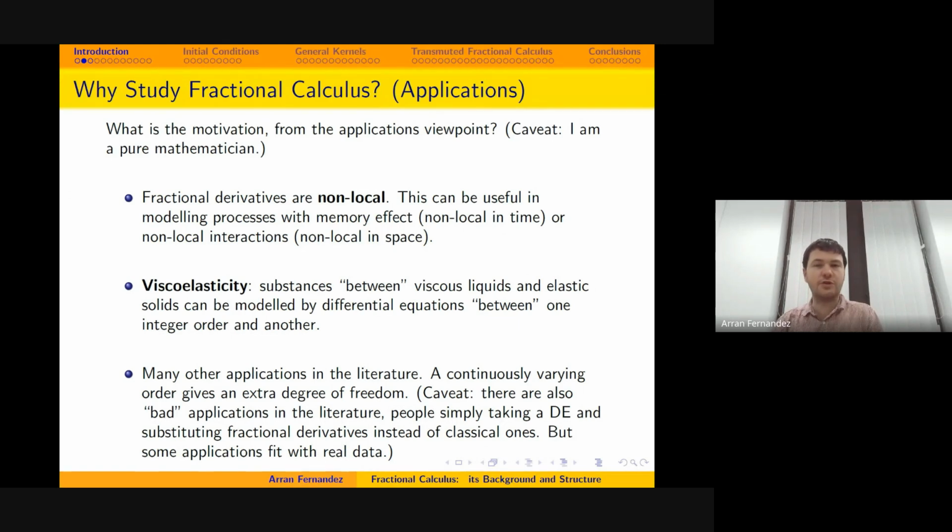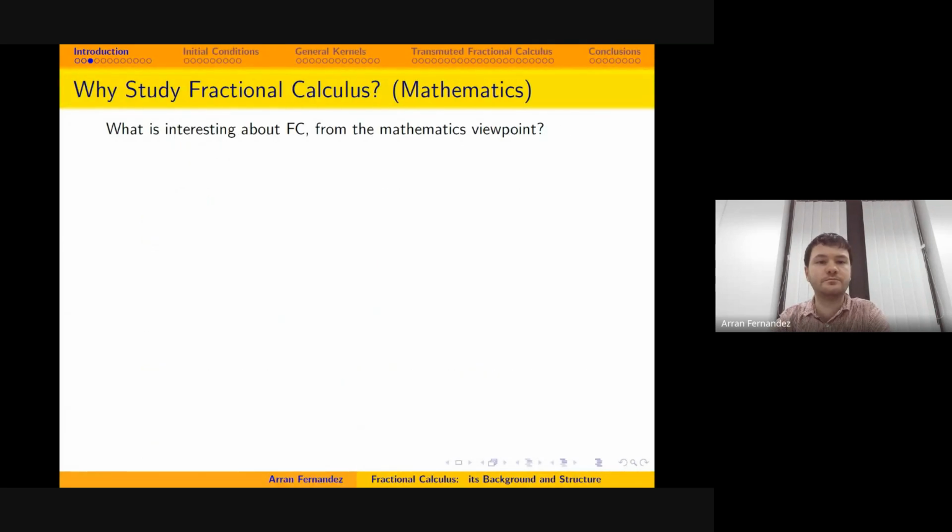The model is not going to behave in the same way anymore. Maybe it's not going to fit. If you want to create a model, you need some kind of evidence that it is a reasonable model, which often does exist. So I'm not saying that all the applications are bad, just that one must be careful with these papers to distinguish between the good ones and the bad ones. There are a lot of real serious applications of fractional calculus with real world data, sometimes even showing that the fractional model fits better than the classical model, which is then a big advantage of using these operators.